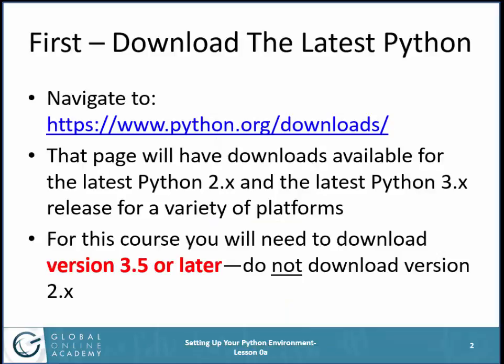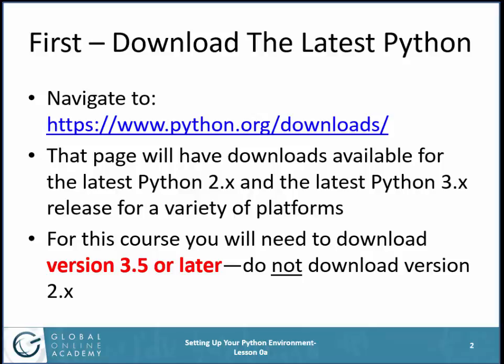The first thing you have to do is download the latest version of Python. You may already have Python on your machine. In fact, a real old version of it gets preloaded on Macs, and you might have been using Python for some other course. I need you to download the exact same version, the very latest version that everybody else is using, so that we can share files, we can use modules each other has developed, and so that it makes it much easier for the troubleshooting.